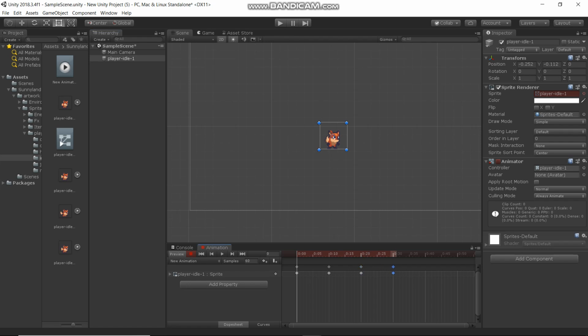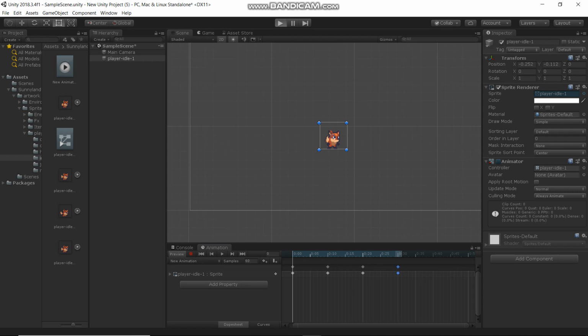You can space it out however you want. Just add it anywhere in here, but it has to be a different picture. You have to make sure this is on. After you finish that, you click on that, and it will save the recording of your animation. And if you press play, there will be the animation right here. There you go. And that's how you make animated sprites or objects in Unity.